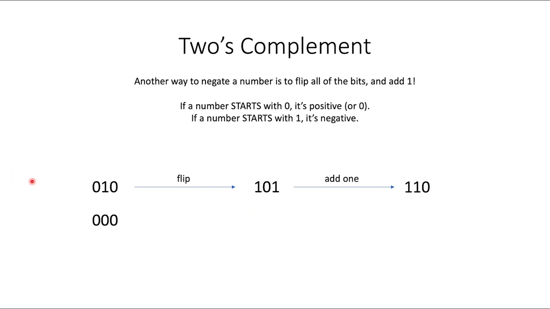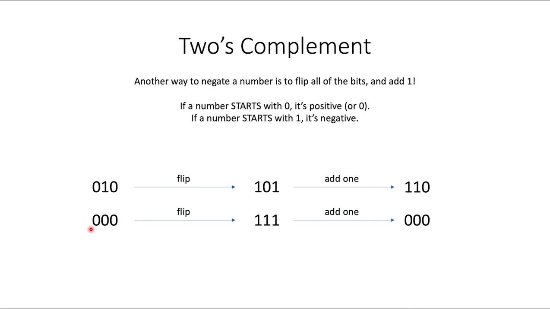Let's try another one. What about 0, 0, 0? This should correspond to the number 0. Before we had a problem where if we negated this number, we still got 0, but we had a different binary expression. So let's see if that still happens now. First we flip, we get 1, 1, 1. Then we add 1. And now something curious happens. We started with 0, 0, 0, which is a 3-digit number, but now we've got a 4-digit number, 1, 0, 0, 0. In our encoding system, we only care about 3 digits. And so I'm allowed to just ignore this number. I can pretend that in whatever circuit I'm using, I'm going to get rid of this output and just completely lose this output.